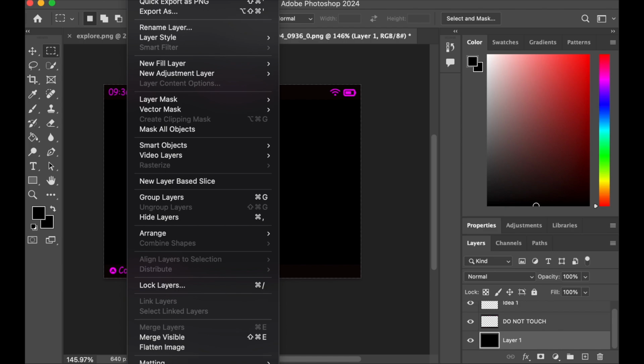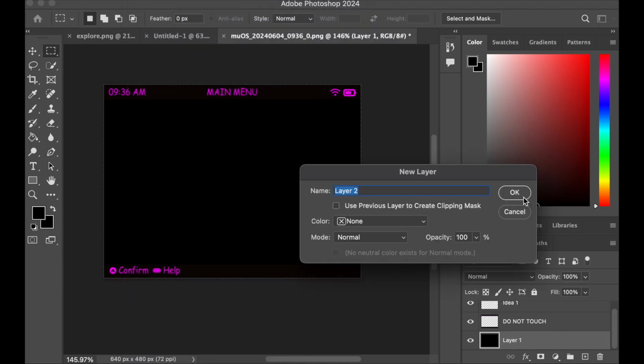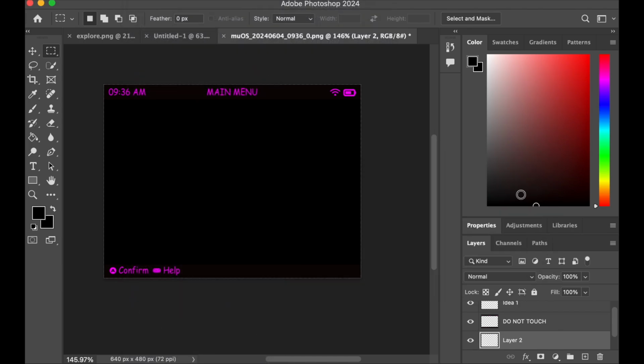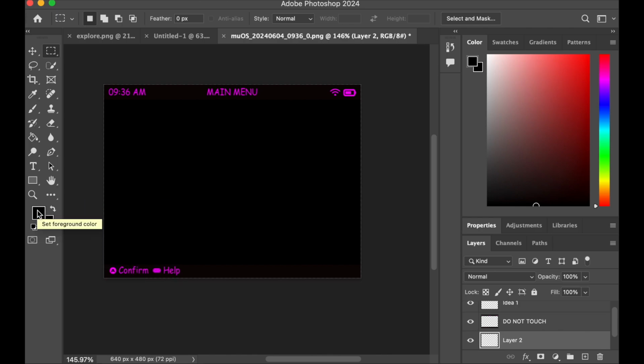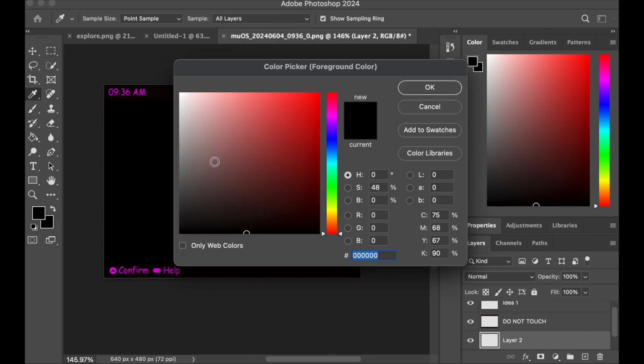I'm just going to go ahead and start an idea. So let's say that we're going to do it in the way of some of the classic Onion OS ones, which is where you have 4 items on the screen at once, each option highlighted, and you navigate between 2 pages. If you think of it as 8 items to navigate through in total in the main menu, that means you can do 4 and 4. So I'm going to do this really rough. I would say don't take this as a direct way to do it.